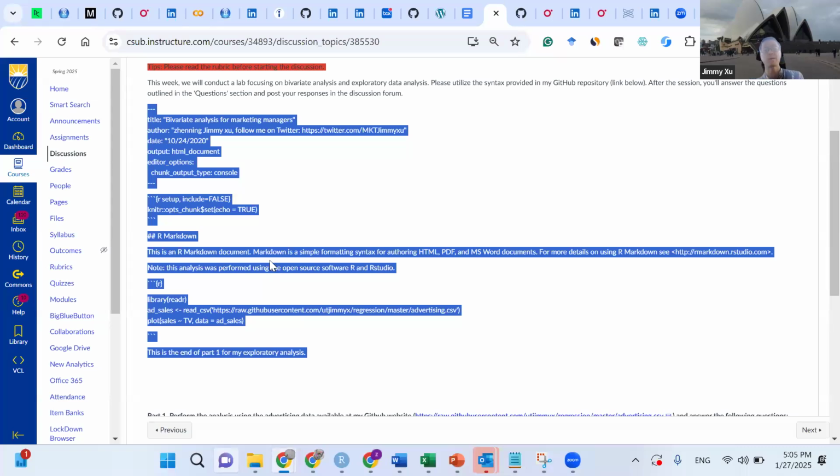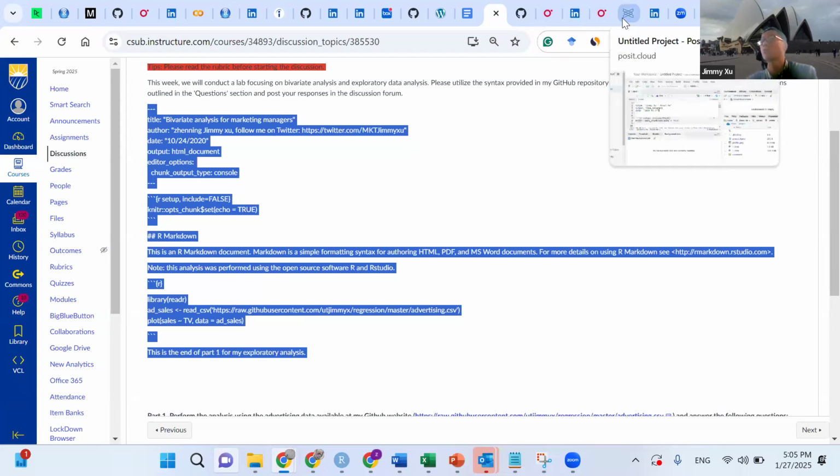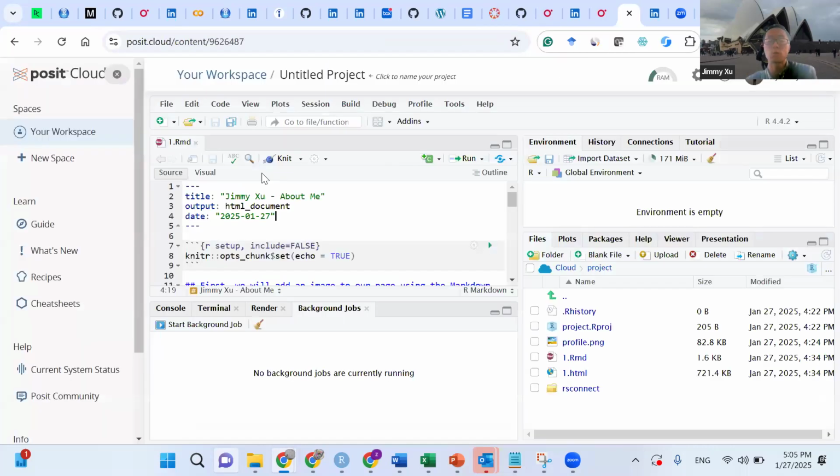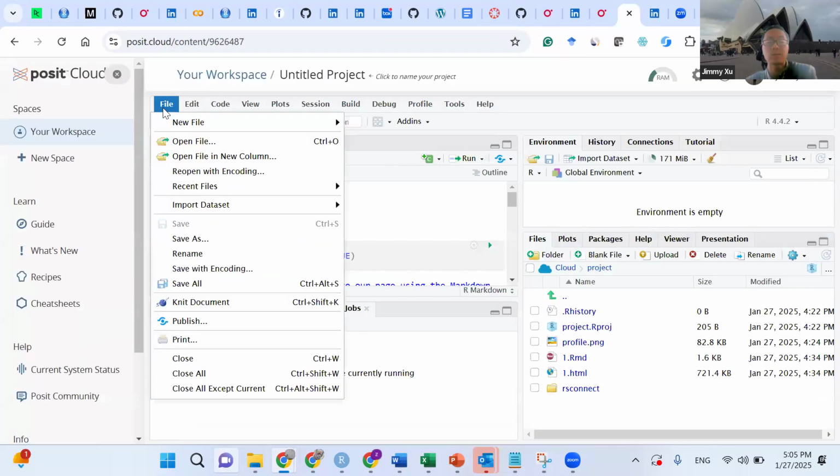Okay. Paste a copy here. Control C. From these 3 dash lines, I just publish the syntax here. Make sure you make a copy. Do not reinvent the wheel, okay? Unless you want to slow down and see how things work, that's good. But otherwise, do not reinvent the wheel. So now you see this cloud environment is still open.